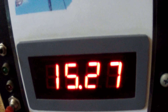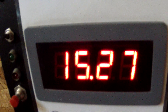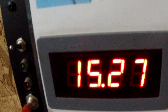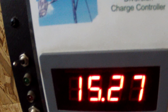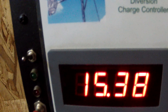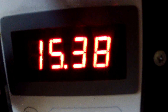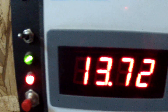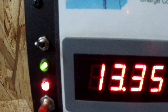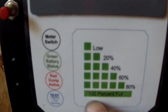We're getting ready to go outside, so we're going to click on the little refrigerator, which should drop it down to high 13 or low 14. It was up at 15.40, and if it gets any higher than that while we're outside working in the garden, it will fry the batteries. We don't want to be higher than 14.4 — right now it's at 15.38. The batteries are fully topped off. Solid green light means the battery is fully charged — 100% charged.